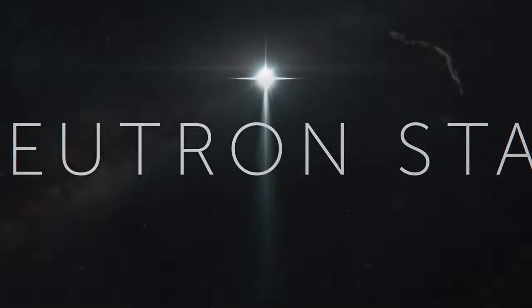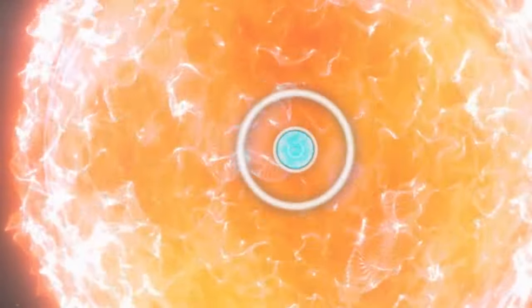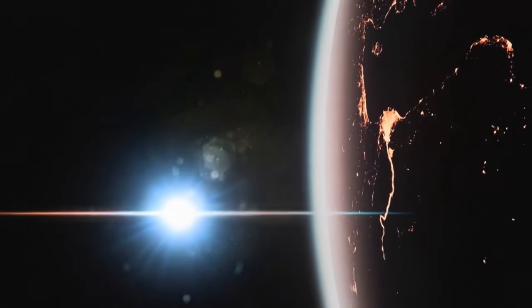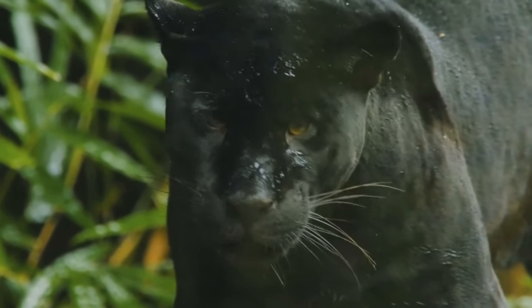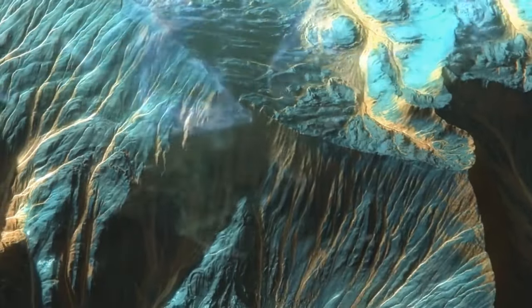Now there's a neutron star at the center of our solar system — about 18 miles wide but with a mass comparable to the sun. Our planet's orbit would be intact. But neutron stars emit next to no visible light, so it would be permanent night on Earth. When a neutron star is born it can be several times hotter than the sun, but quickly cools down. The real problem is that neutron stars spin rapidly and can become pulsars — like a powerful spotlight on two sides of a spinning star — ejecting radiation at tremendous speeds that would make our planet literally sterile.